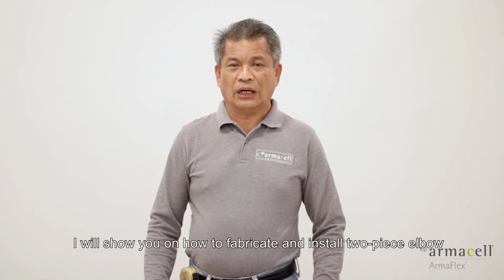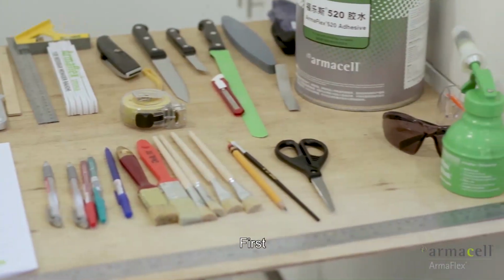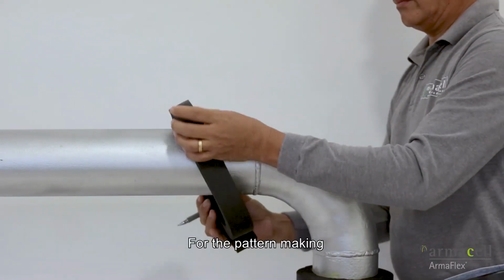In this video, I will show you how to fabricate and install two-piece elbow in the pipe. First, you must prepare the tools. Then, you must get the measurements needed for the pattern making.